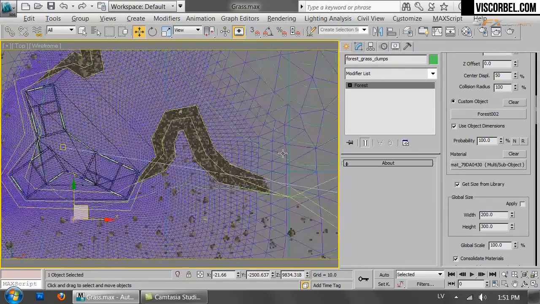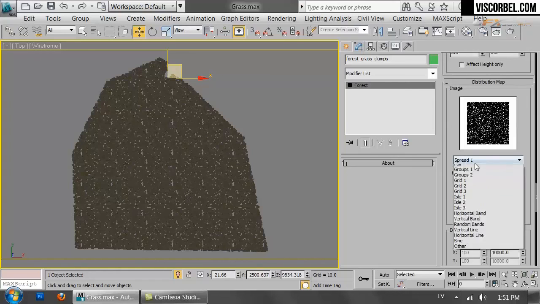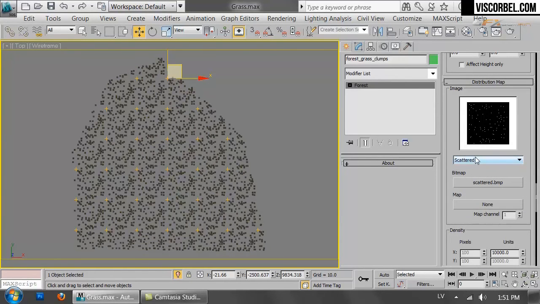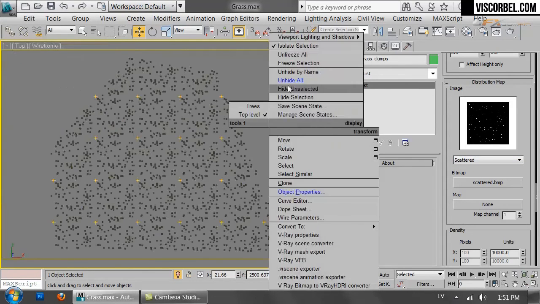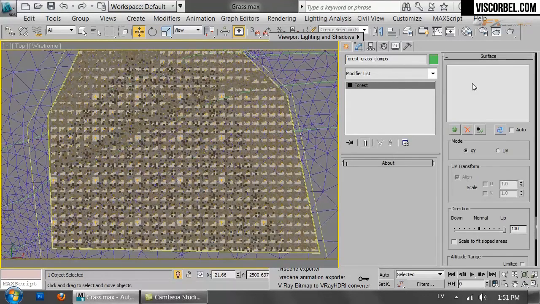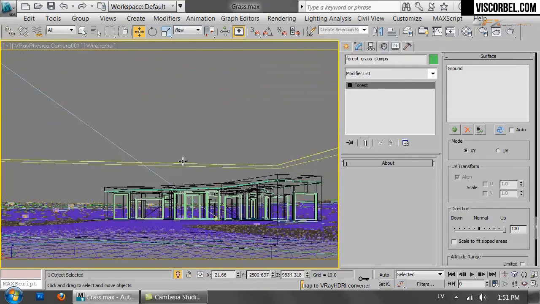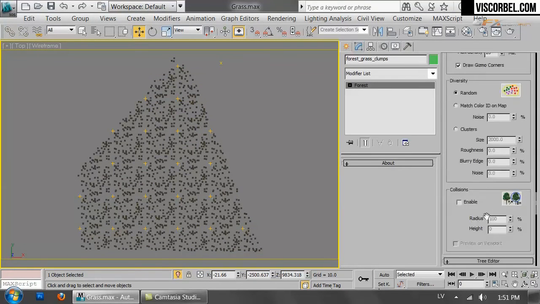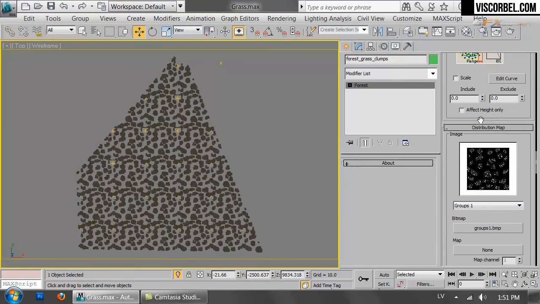Okay, let's isolate and see how it looks. Okay, match to dense. We're going to change that to scattered. Drop it down to surface. Maybe change it not to scattered but to groups or so.